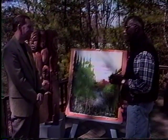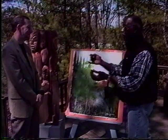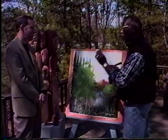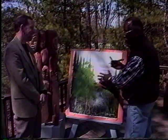What kind of medium? This is oil, but it's in an oil bar. Your conventional oil, just like the old artists would use, could take six months to a year to fully dry, depending on how thick you put the oil on. An oil bar, Jim, is like a giant crayon, but it's oil. The only difference is you have a drying agent in here, which allows this to dry in a couple of days.